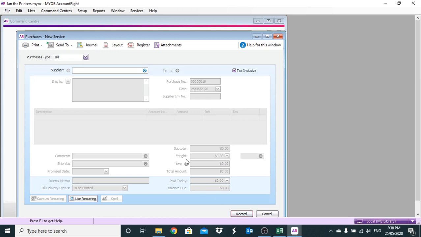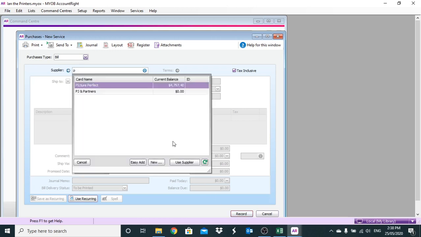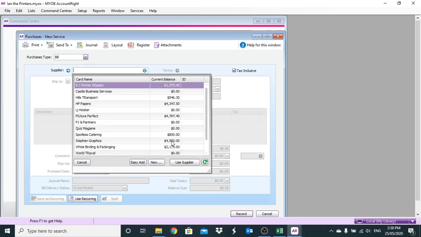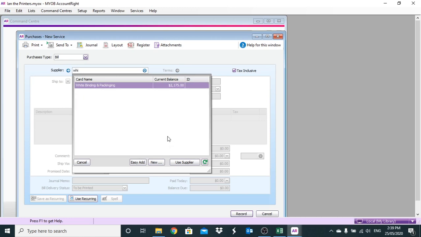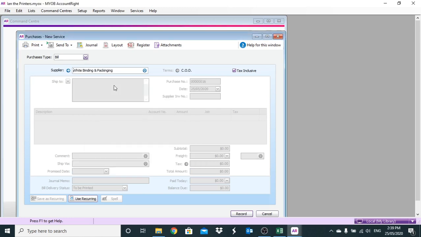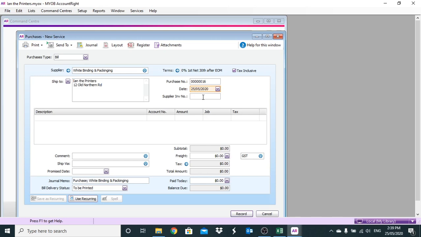Okay, now the next one, so it's Whites Binding and Packaging. I'm looking for Whites Binding and Packaging. Invoice number is 0011. Purchase of binding.